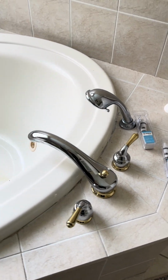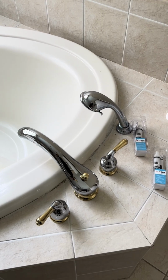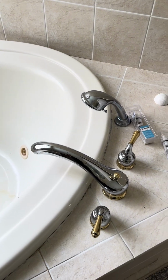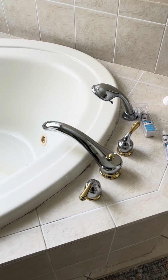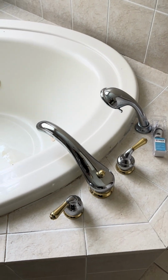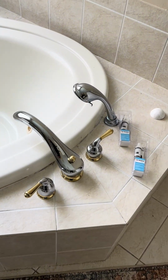And yes, you want to make sure the water is shut off at your lowest point, say your shut off valve outside, and then turn on a water hose to go ahead and bleed out the area. And also you can do it with the kitchen faucet. That would probably be on the opposite side of the house, depending on where your bathroom is. But yeah, you want to make sure you get all the water shut off and out of the line before you attempt to take these cartridges out, because you will get a lot more water than what you have going on here. So let me get set up and get this going.